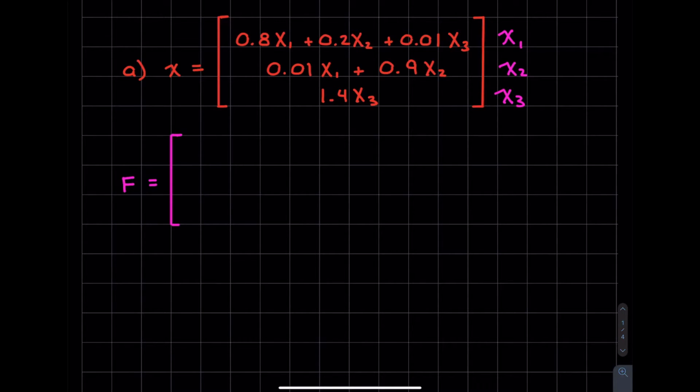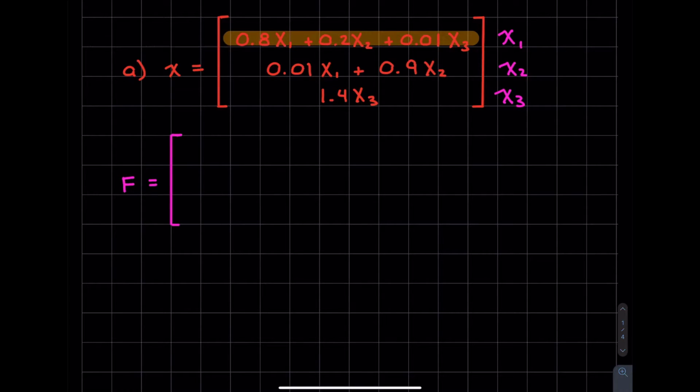But what we remember is that the rows of f, of this tensor, are going to be the partial derivatives of x1 with respect to big X1, big X2, and big X3. So this first row here of f is going to be the partial derivatives of x1. So I'm going to highlight x1 here. And I'm going to take the partial derivatives with respect to each one of the big X's. So the first one is going to be partial x1, where x1's the small one, divided by the... I'm mixing this all up. I'm going to take the partial derivative of small x1 with respect to big X1.